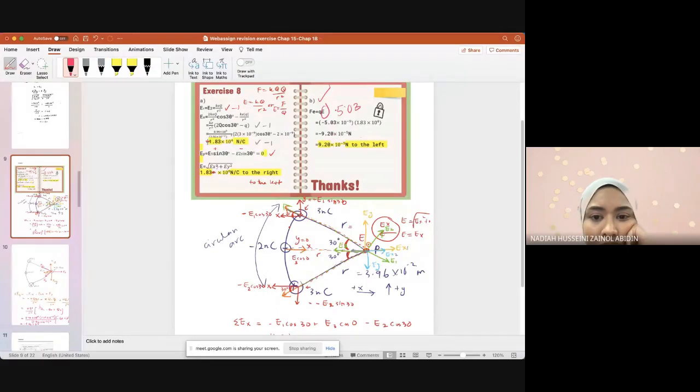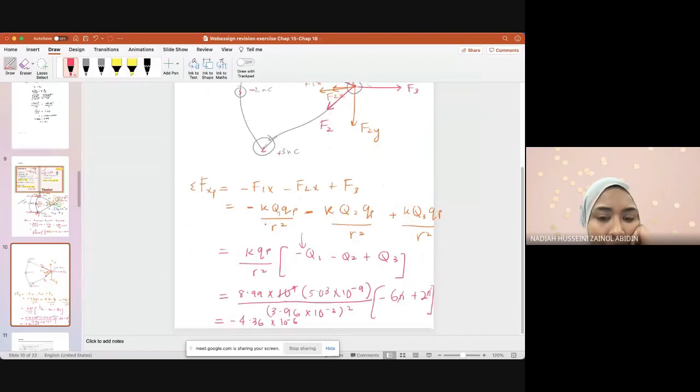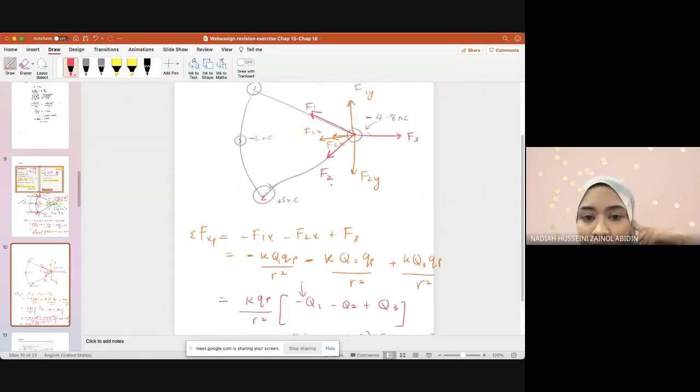Q is to the right, the charge is negative 5 times. Okay, this one is to the left. Our answer should be the same. So Fx, F1x minus F1, this guy is negative, this guy is positive. So betul lah, attracted. F1x, F2x, F3 repel. F1x, F2x is minus, F3 is positive.